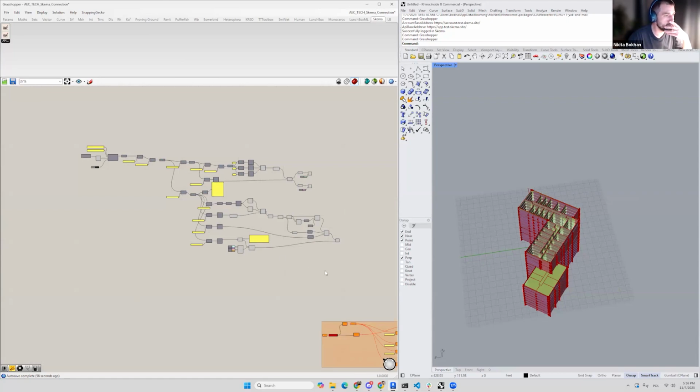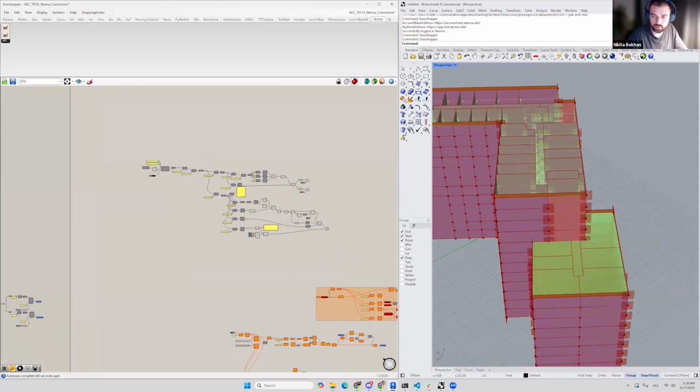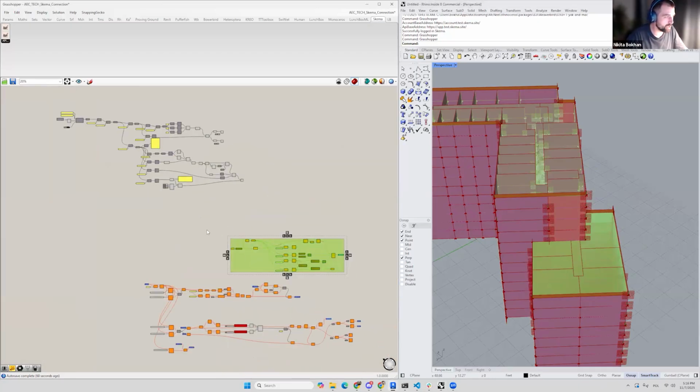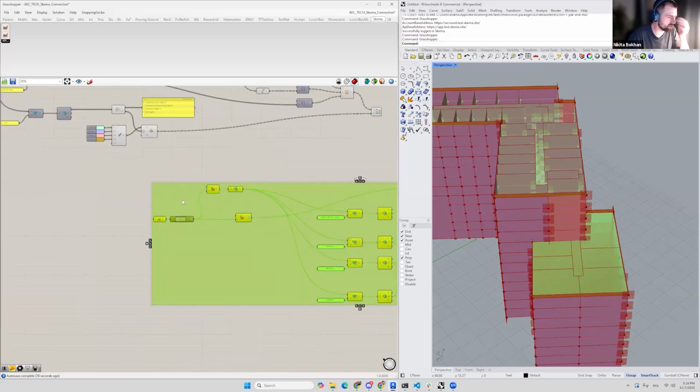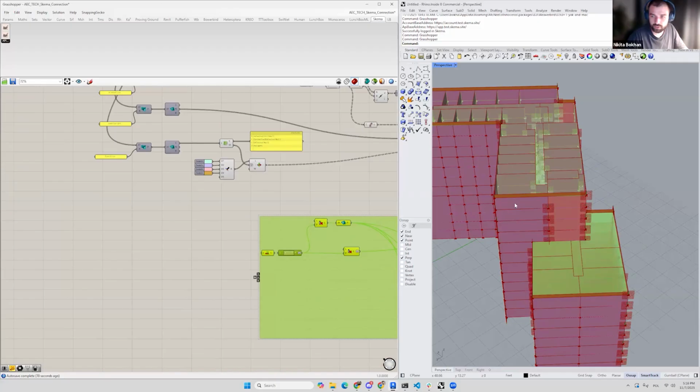So when we have all our walls, in order to get my algorithm working, I also wanted to show you one more thing here. I prepared these placeholders, and I won't waste time diving into all these details because it's probably not so important, but it's just a Grasshopper thing.